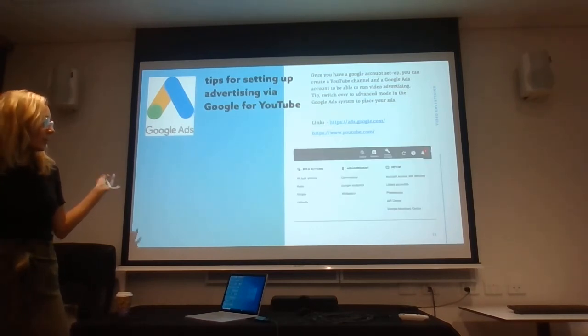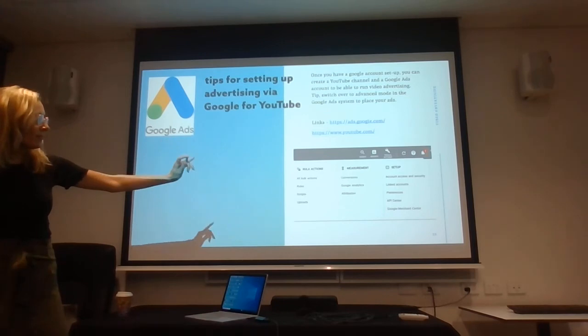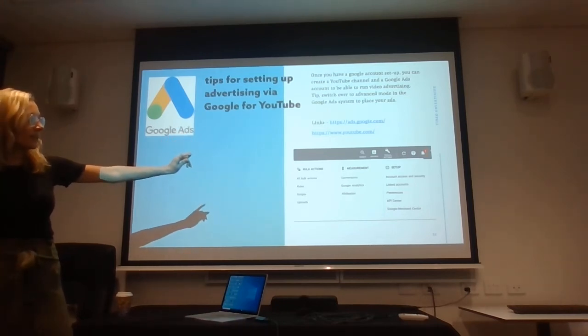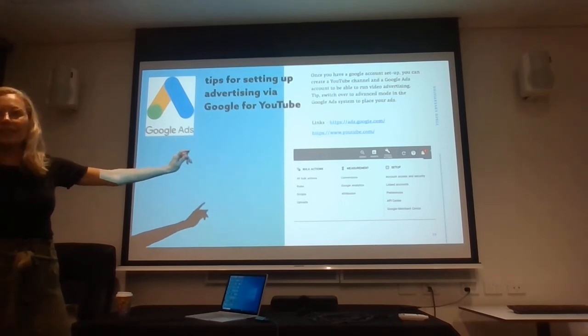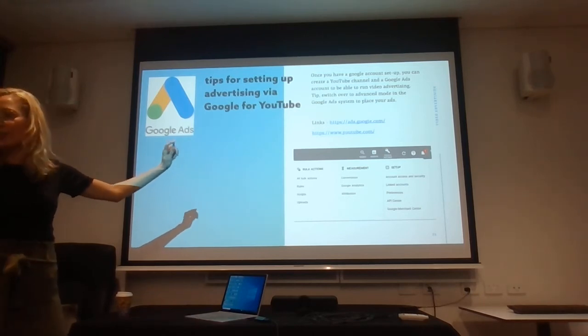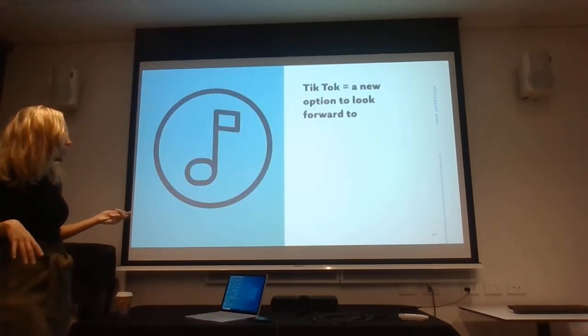Once you get into expert mode, you should see something very similar to this screen here. If you can't see this and it keeps asking you to just define an objective and go through their auto account setup, then you're in the wrong section, they're trying to get you to a search ad.